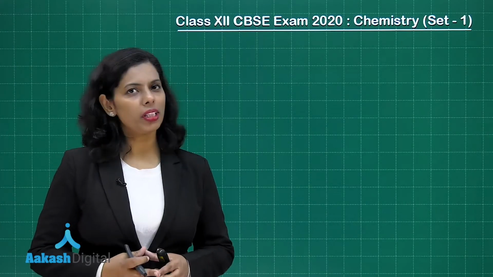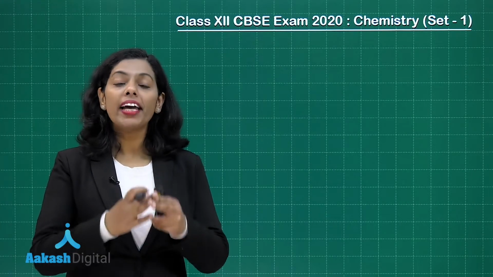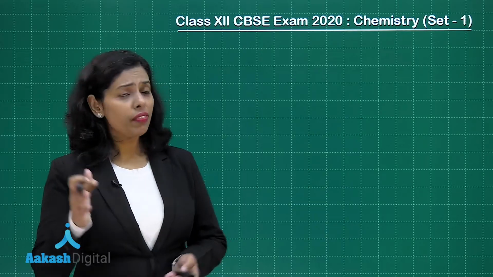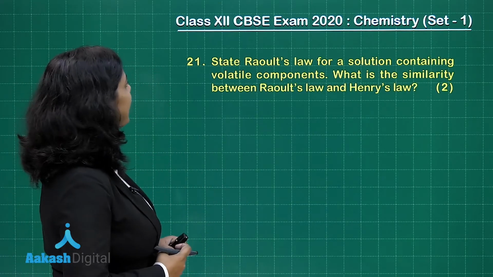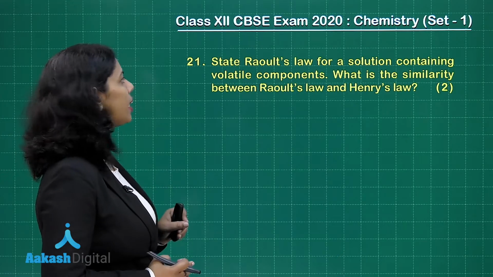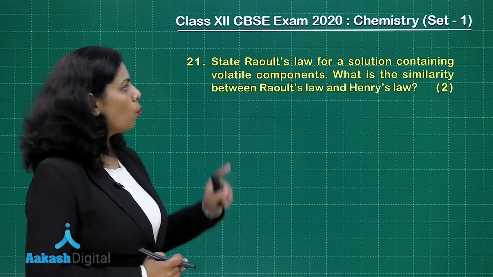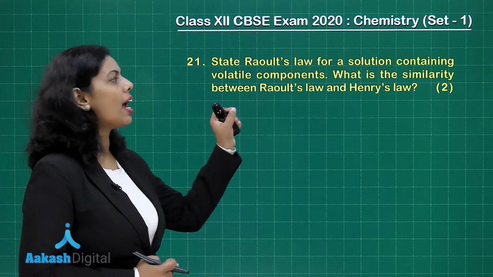Students, it's the turn for the next segment of your question paper where we have 2-marker questions. And if I talk about the first question of this segment, that is question number 21. State Raoult's law for a solution containing volatile components. What is the similarity between Raoult's law and Henry's law?